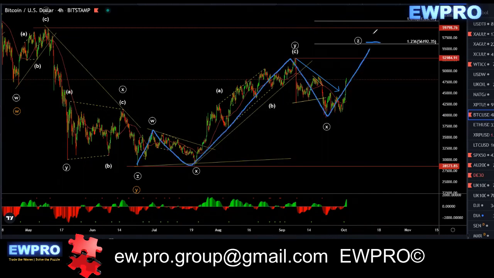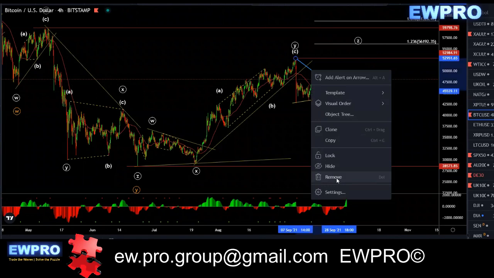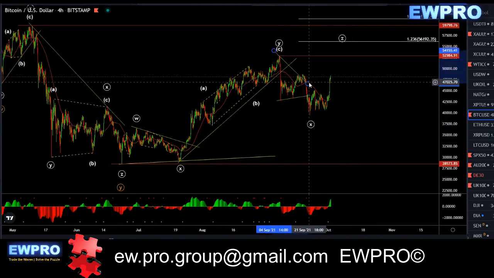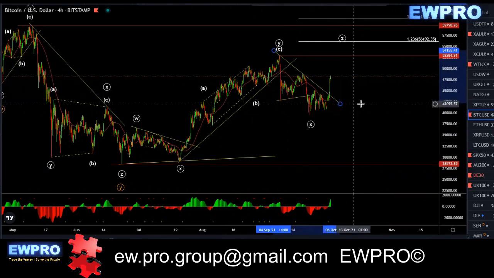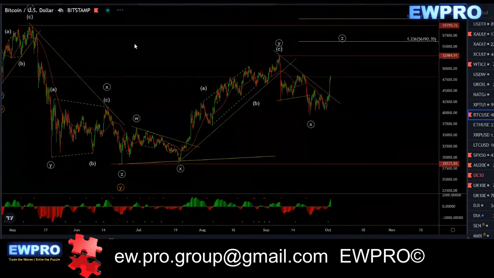So here's your first and your second target, 123.6 and the 161.8. So if you get any bullish setup, any buy setup, you could look for those buys with your targets. We have broken the trend line. So if you do trade this pair, more than likely you would already be in it.